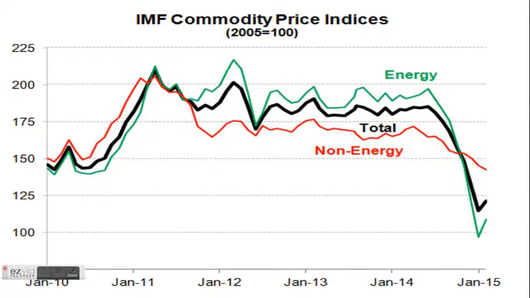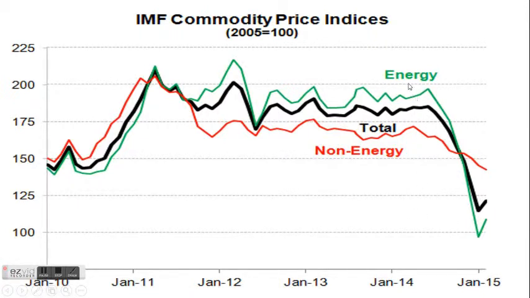We cannot start talking about markets without looking at one of the key drivers of equities and currencies, and that is commodities. This graph demonstrates why commodities are crucial to our understanding of markets. It is a graph of the IMF Commodity Price Index, and it demonstrates how the total value of commodities has sold off sharply.